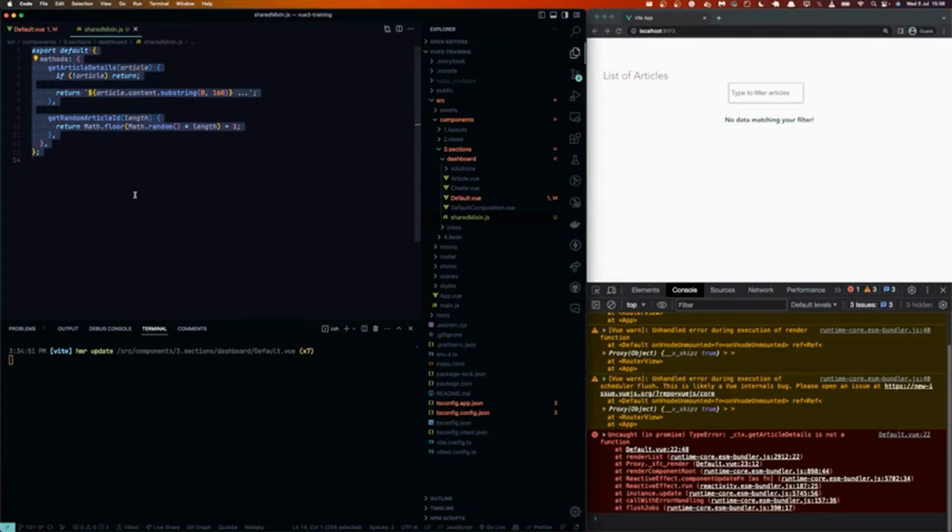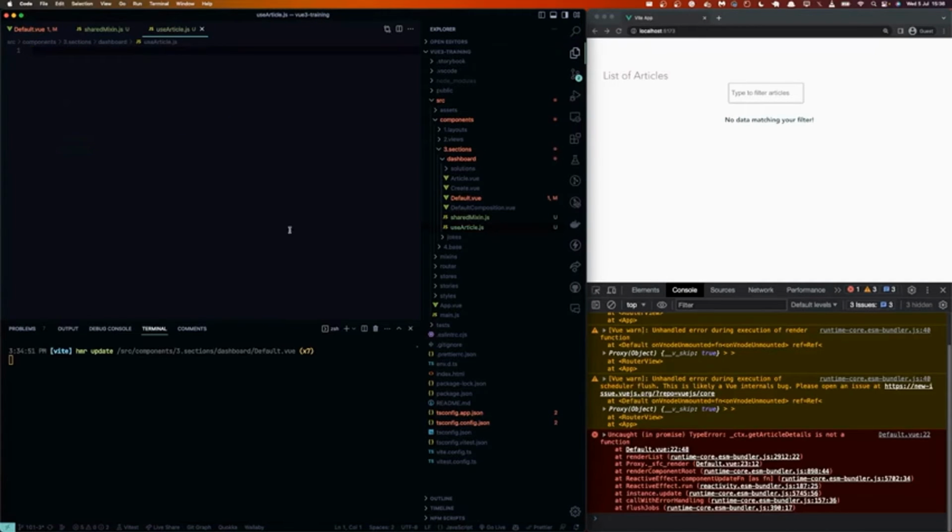So what Vue 3 introduced with the composition API is the concept of composables, and we will simply just create another file here, and we'll just say use, and composables typically will have the word use before them and then whatever you're using them for. So in this particular case, we'll just say use article. So whatever domain they apply to. So if we say use article here, we will split our screen.